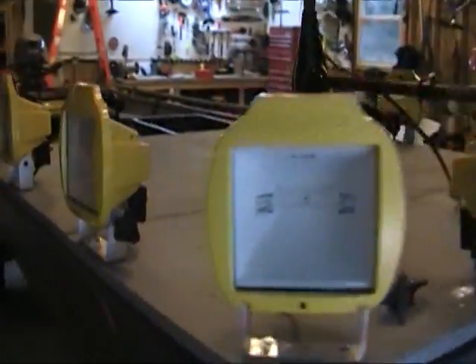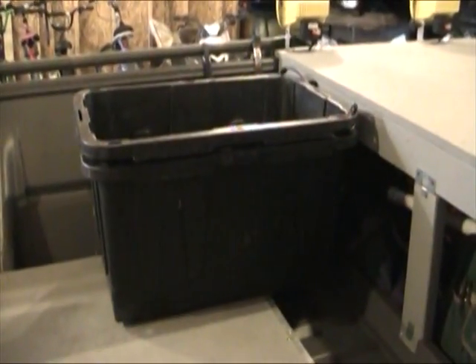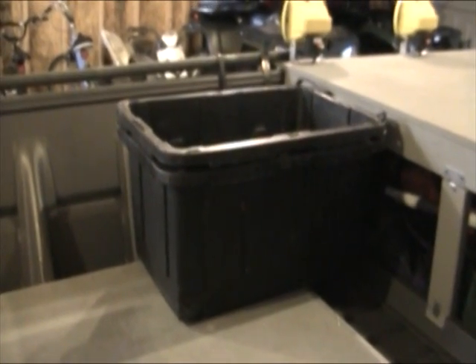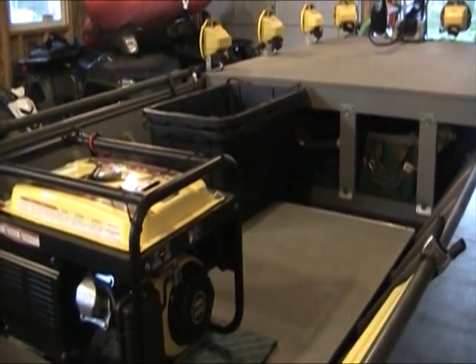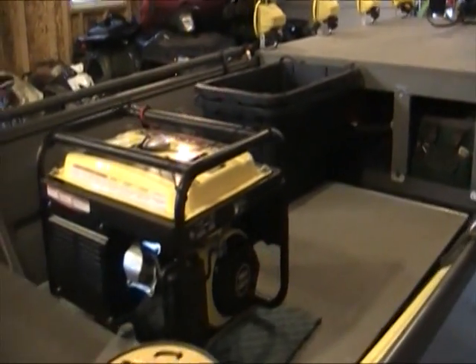You're going to need something to hold and carry your fish once you get them in the boat. A lot of people use a 55-gallon drum with the top cut off, and that works great. But what I found better is a two-bin system. Once I fill one bin up, I can set it back on the bench seat in the back to get it out of the way and keep going. It puts weight toward the back of the boat and keeps it more level. It also allows two people to carry each bin out, whereas a full 55-gallon drum is really hard to get in and out of the boat.